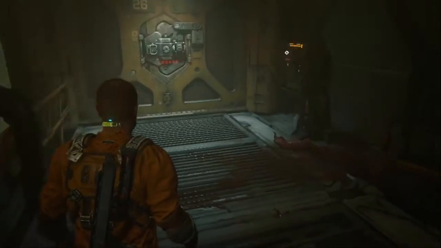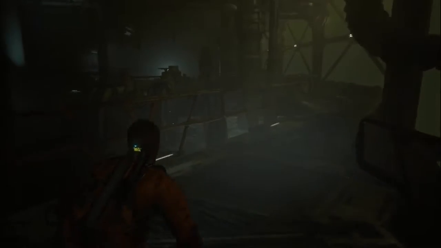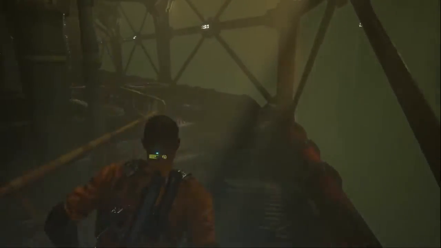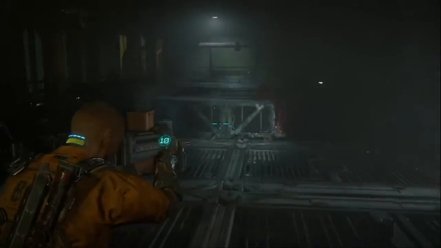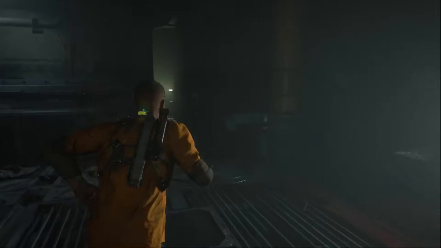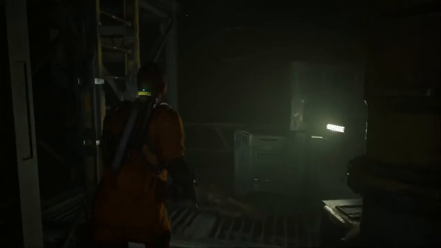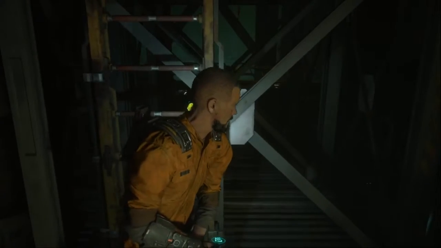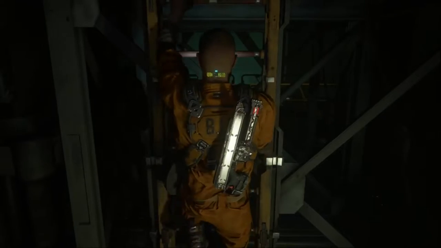Oh, am I gonna have to find a... I need a fuse. Okay, so where's the fuse? Oh, there was that area in the back with the ladder that goes up. Yeah, I guess we're going up this way? Okay, up the ladder we go. Come on. Put the gun up. Let's go. Up the ladder we go.